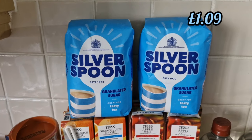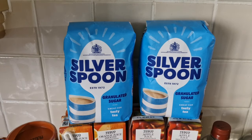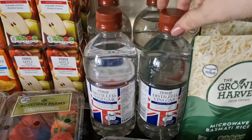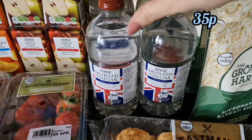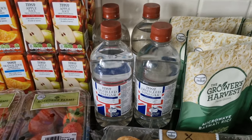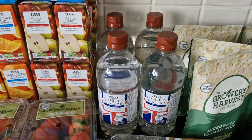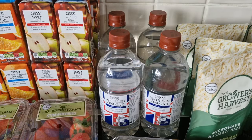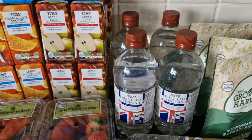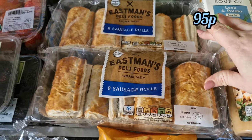I just got granulated sugar — I can whizz it up in the Nutribullet if I want it fine enough for baking, and Steve can use it for his teas and coffees as well. I got four bottles of white distilled vinegar for my washing — I put about 250ml in to make towels nice and soft and to get the smell out of Steve's work clothes. He's a mechanic and no matter how much fabric softener I use it stinks, but the distilled vinegar gets that smell gone. And two packets of sausage rolls just for snacks at lunchtime.